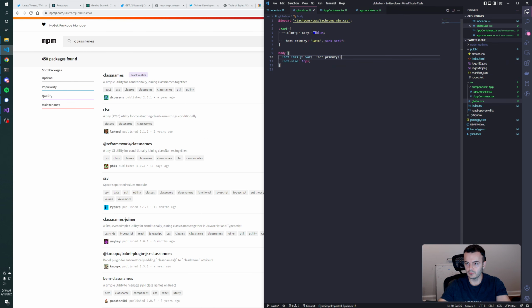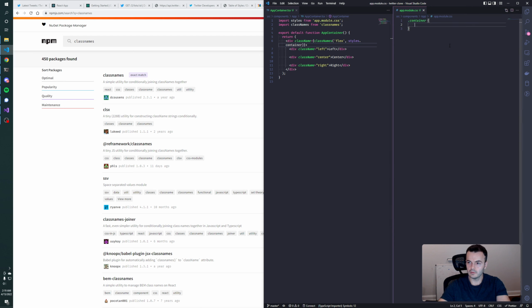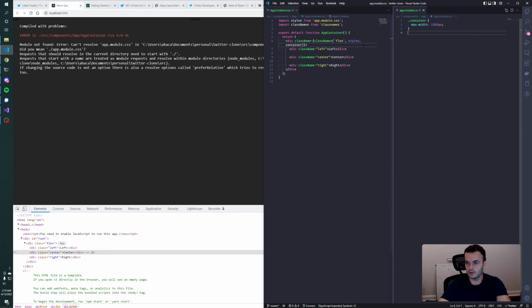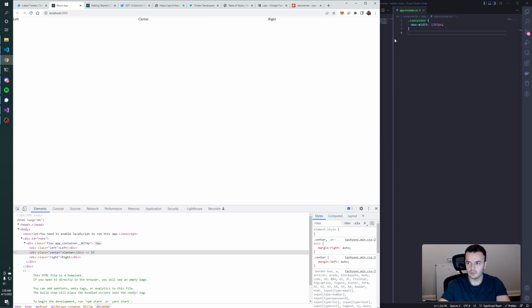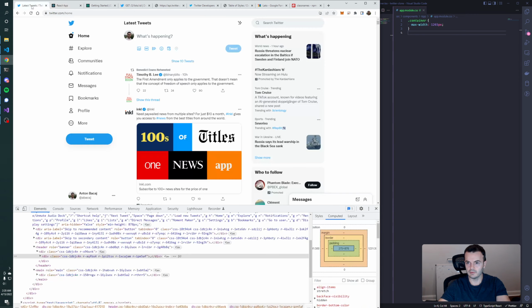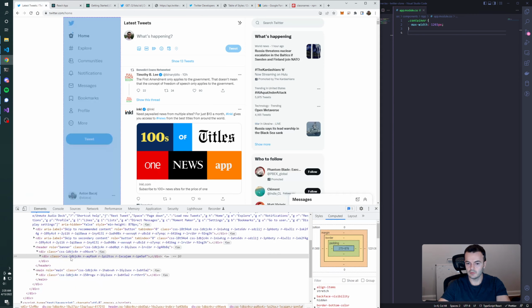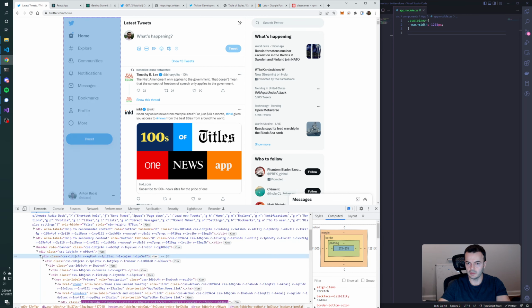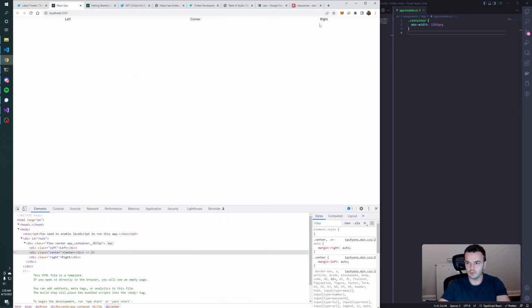Let's not keep too many things open. Split it here. Max width 1265px. App.module, let's see this. Why is it breaking? Oh, we want the right path. Okay, now we're going to add the center class, which is from Tachyons. All right, now we have the same width. Yeah, so they have a padding here, that's why. We have the same width app as Twitter, effectively.